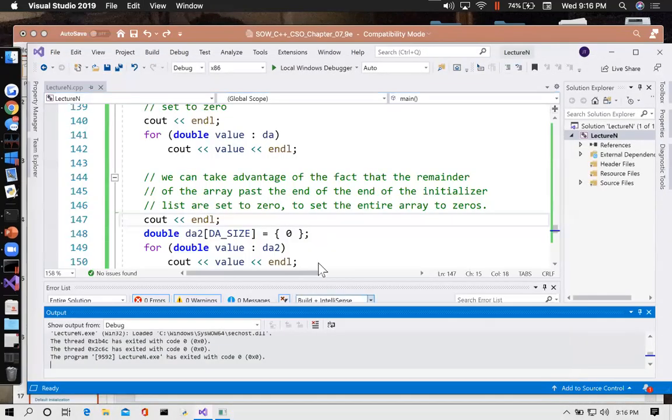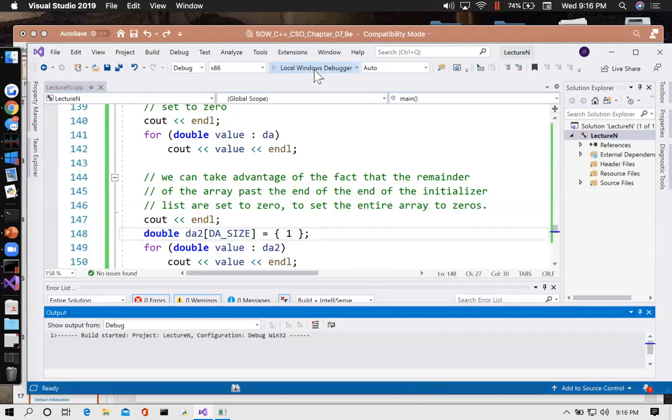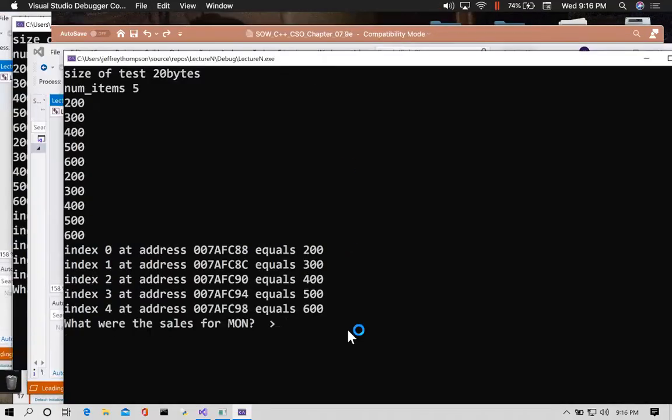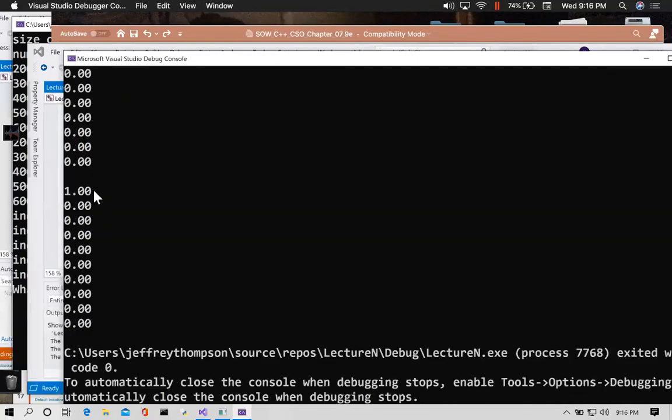Now it's not because this one is a 0 that they all got reset to 0. If we set that one to 1, they're not going to all get set to 1. Only the first one's going to get set to 1, and then the rest of them will be left at 0. Just like that.